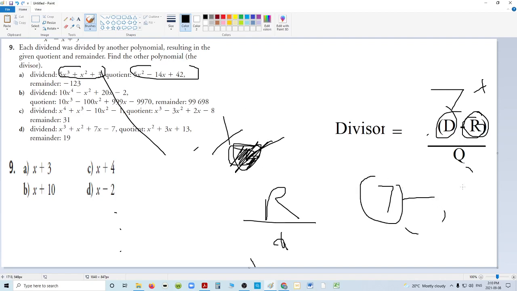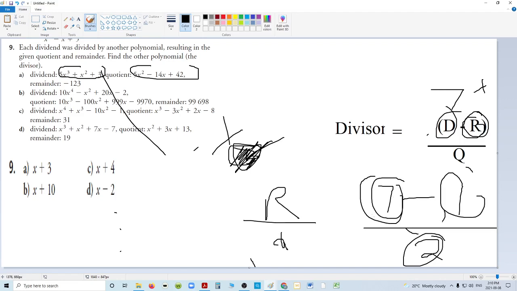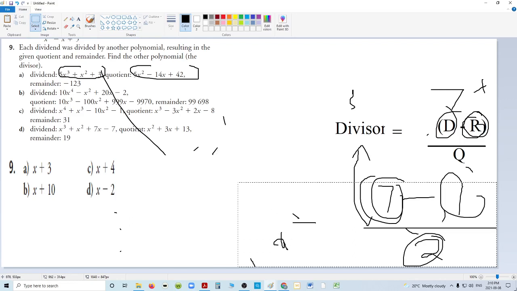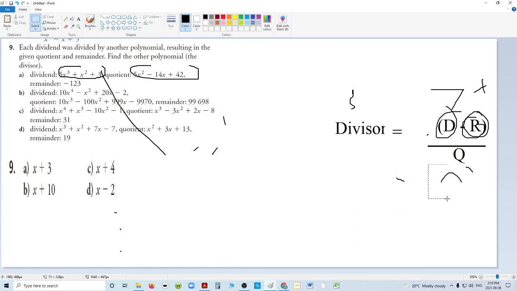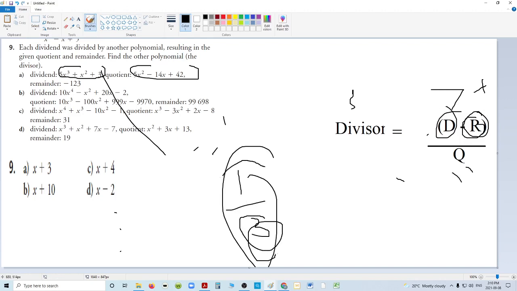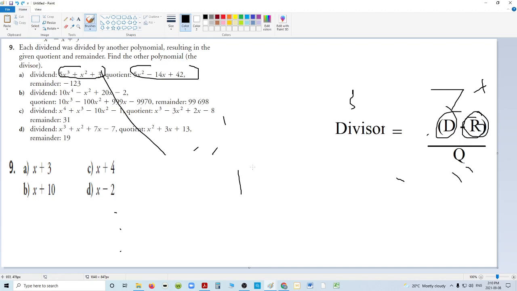So you've got dividend minus the remainder, which is 1, divided by the quotient, which was 2. Well, 7 minus 1 is 6, divided by 2 is indeed the divisor we were looking for. Just to prove that it works, because I screwed that one up. And again, I've already isolated the remainder, so I don't have to leave it in the form. This is the form when we knew the divisor. Well, we don't know the divisor. So I should have just used the 1.